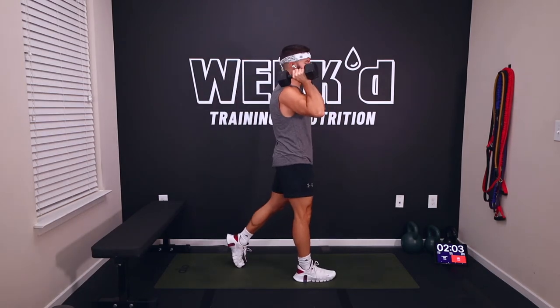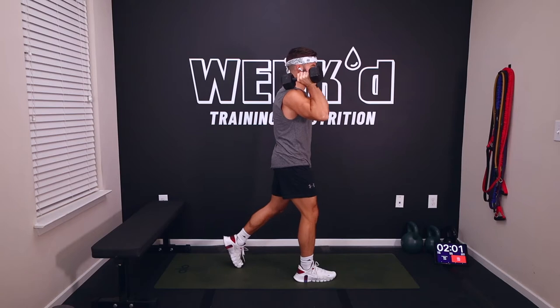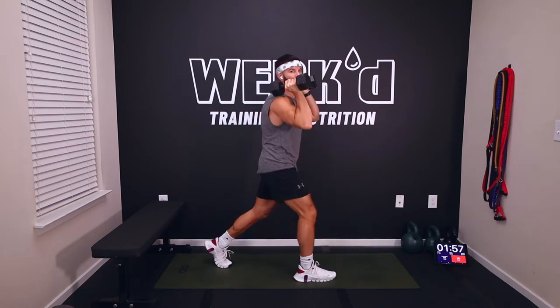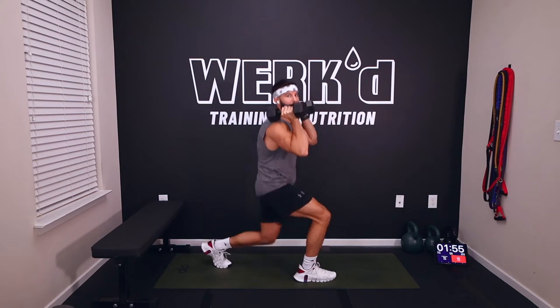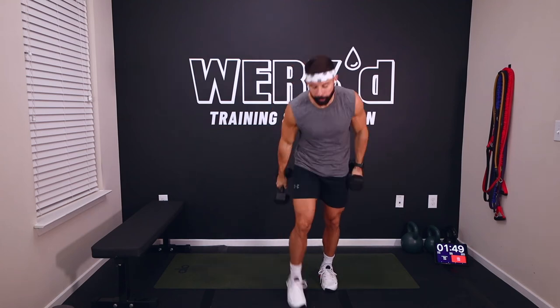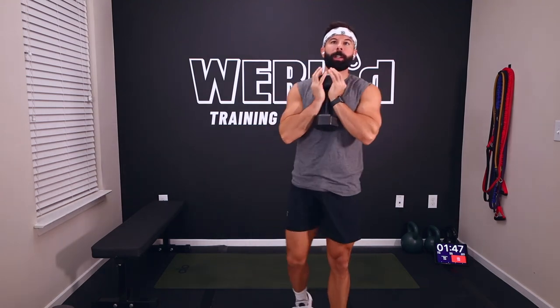Right foot forward, up on your back toe, going down, let that knee tap, and then drive back up. Nice and slow down, let that back knee touch, drive back up. Dumbbells can be here or here. If you have one heavy dumbbell, you can hold it goblet style if that's more comfortable. So we're going right leg, 40 seconds, then 20 seconds of rest, left leg.